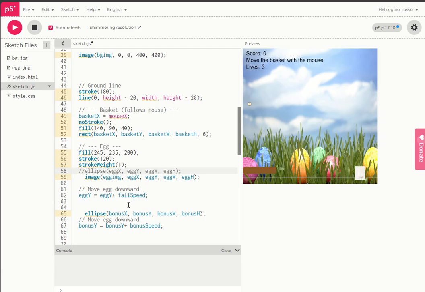Okay, so that's how to do the images. We're going to be doing images in all of our games. Your challenge is to add some bonus items to this game. Or some curse items. Curse items, for example, might slow you down, might subtract from your lives, things like that. I did a background image and an egg image. Maybe you could do a bonus item image. What does a power-up item usually look like in something like Call of Duty? Like a health pack with a first aid symbol on it. So think of some ways to make this game look better.